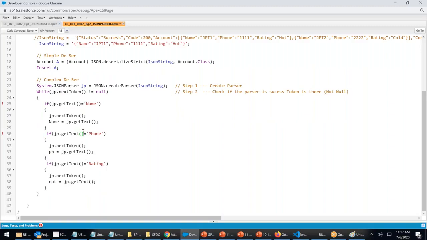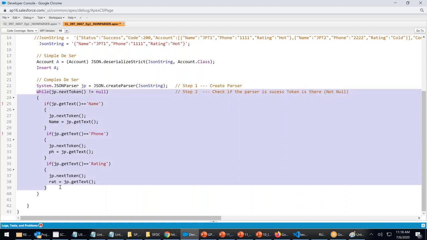It's all double equals to, guys. There is no single equals to. Single equals to is an assignment statement. See, while loop.